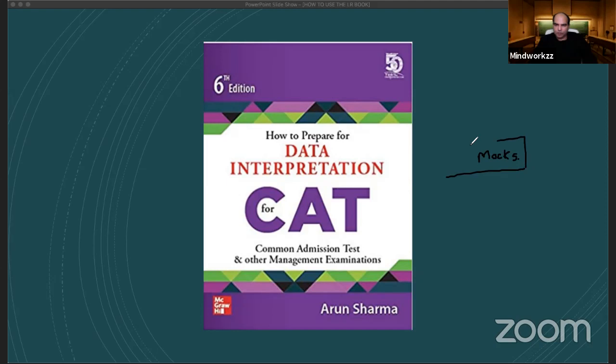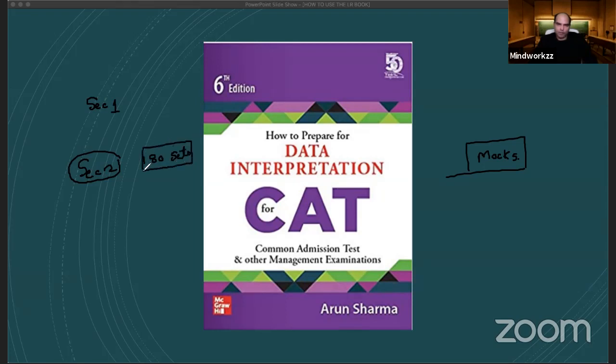Right? तो विजय मेरे बुक में तो अब split हो गया ना. Section 1 is only traditional. All the traditional DI sets I've put in section 1. And section 2 is completely logical. So when you go to section 2, you'll just get logical DI sets. And as I said, around 180 sets hai usme. And there's no other content or book available where this kind of carving has been done.